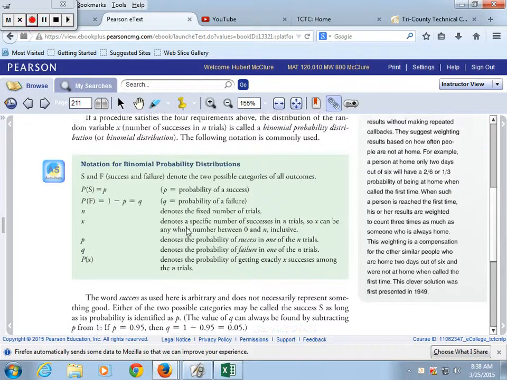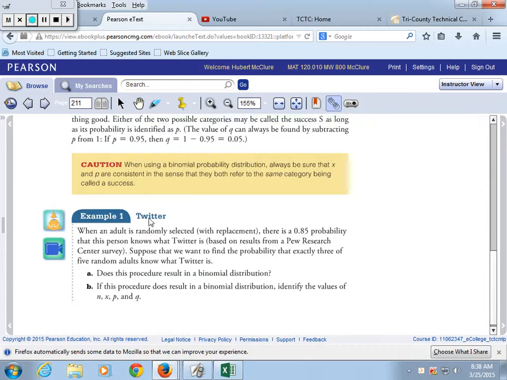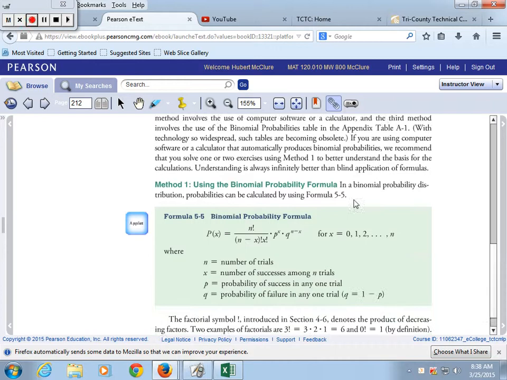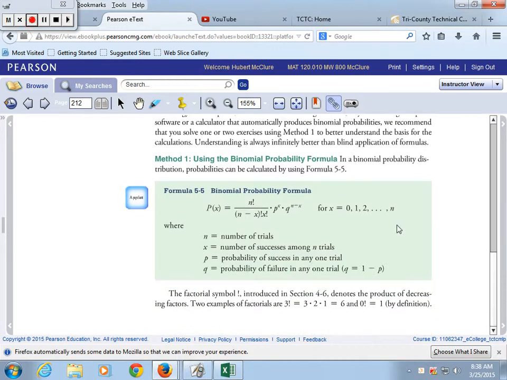And your formula is probably on the next page. There it is. There is the formula. Now you talk about a pain. You thought that the permutation and the combination formula was a pain to do by hand. This one's even more of a pain to do by hand. So I would suggest borrow a TI, or make sure you get an app for your phone for the TI. One of the two, because it's a pain.